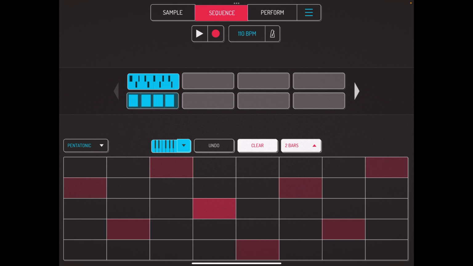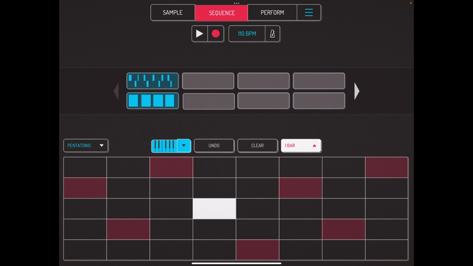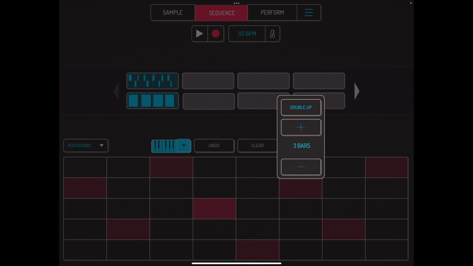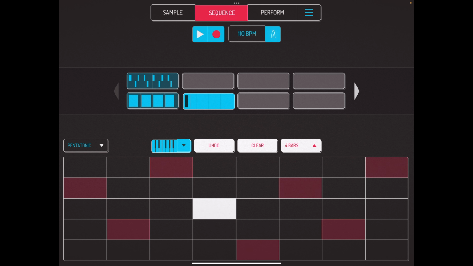There are different ways of capturing that. One is this keyboard method for a melodic sound like this one. If I turn on the keyboard and choose that patch, I can capture, say, a 4-bar pattern with that. And I just click record. Then I play it back.